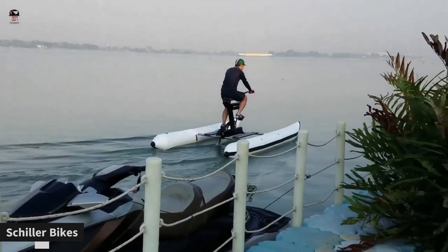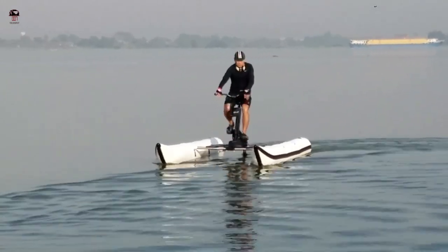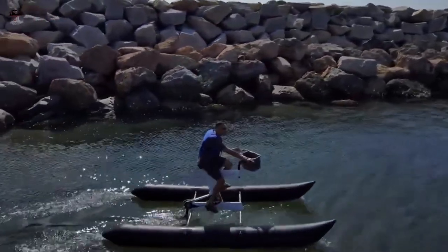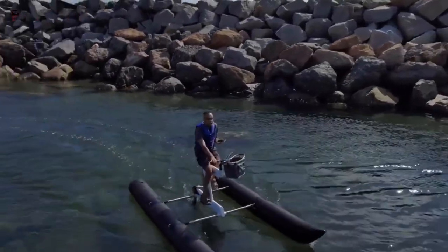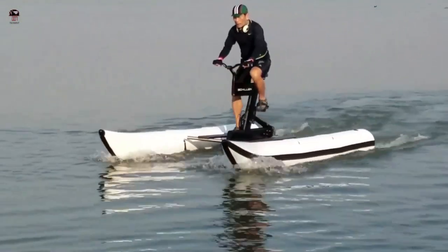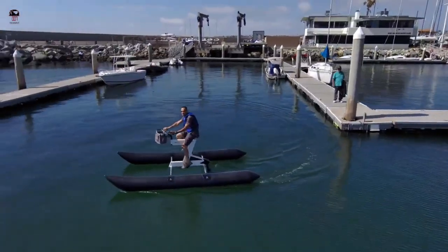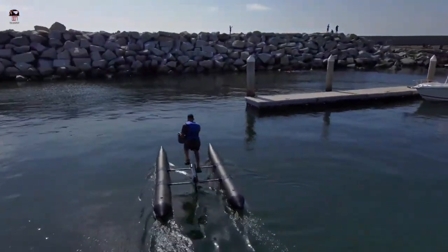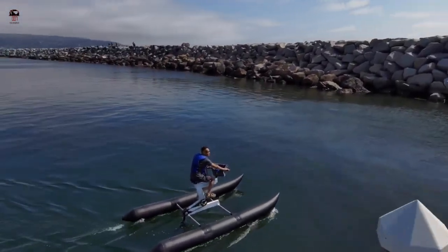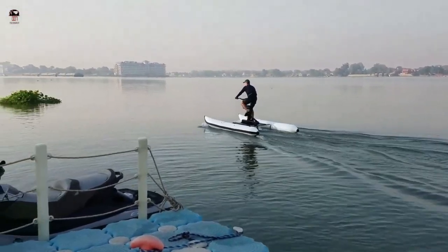The Schiller Bike is an exceptional piece of engineering — a bike on pontoons using pedal power to propel itself across water. With a billion bikes on the planet built for land, Schiller Bikes decided it was time to pedal the road less traveled — or more precisely, the water less biked. Founded by Jessica Schiller in 2013, she became the first person in history to bike across the San Francisco Bay and Hudson River. The Schiller water bike is ridden just like any other, propelled by pedals and steered by handlebars, with a fairly conventional bike frame built with stainless steel and anodized parts to minimize corrosion.